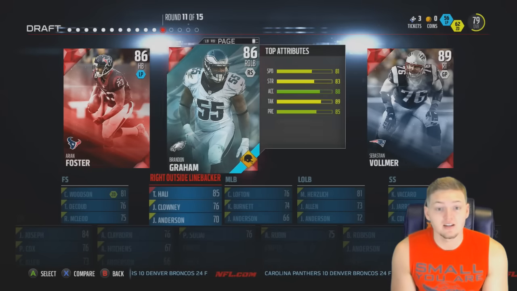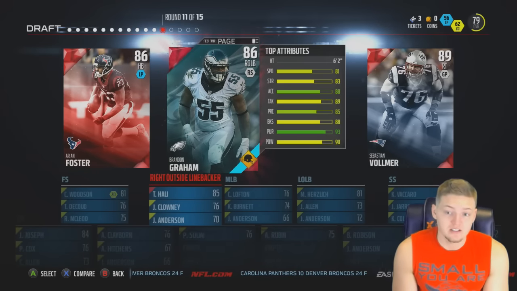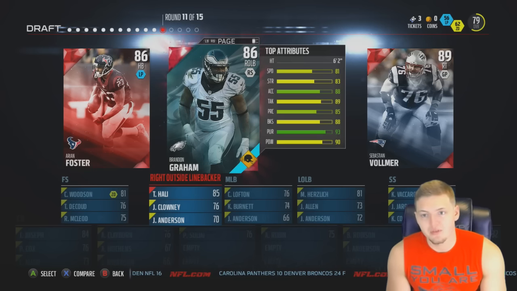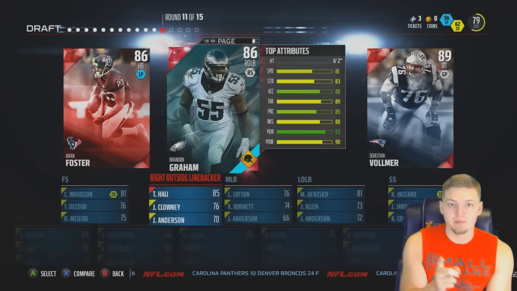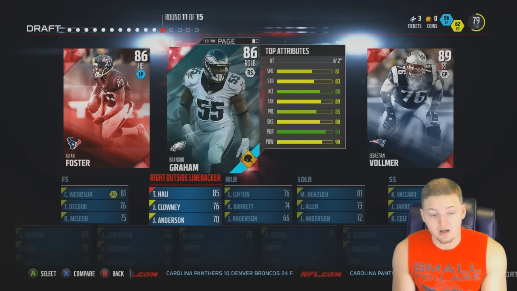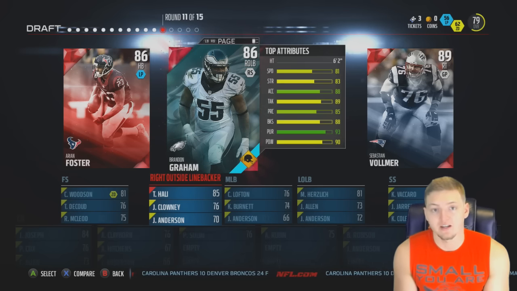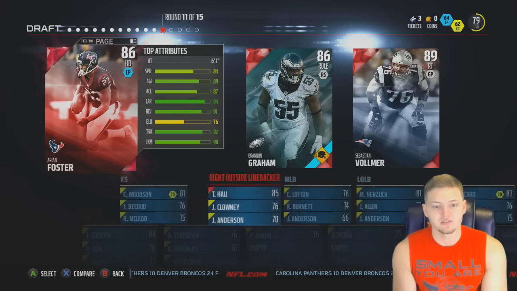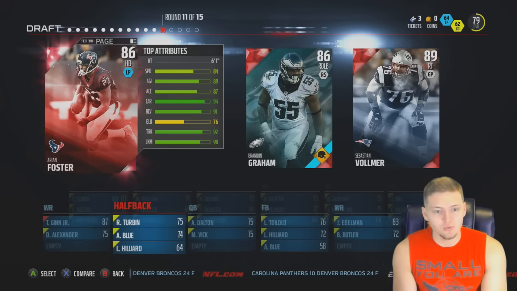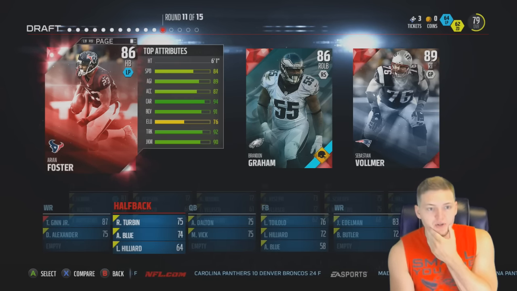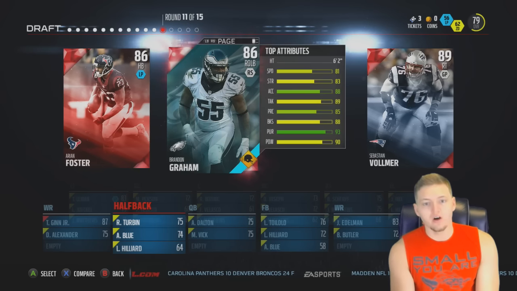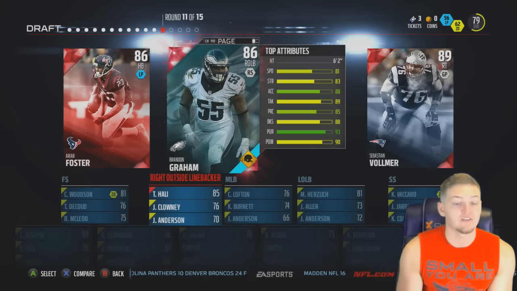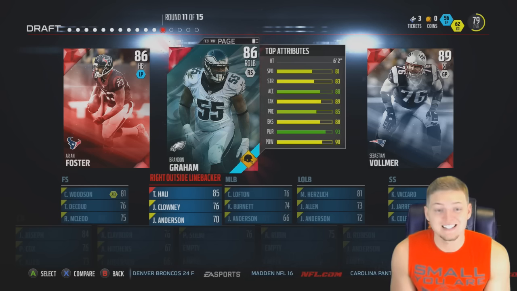Now moving on to round 11, we get Arian Foster, played at Tennessee, Sebastian Vollmer, played at Houston, not sure about Brandon Graham. So we get lucky, but then again, we don't get lucky, because Brandon Graham played at Penn State, so that is a Big Ten player, but we just picked a right outside linebacker in the previous round. But I probably would have rather got him than Arian Foster because, oh, we don't have a running back, do we? Oh, man, I was thinking we already had a running back. Crap. Well, I guess that actually sucks. So completely forget what I said. Although I think out of all of these, I'd rather have gotten Sebastian Vollmer. But it is what it is.